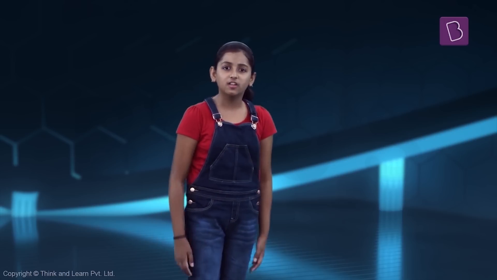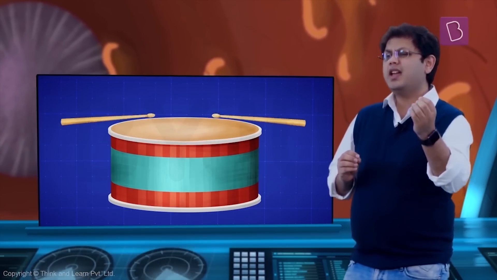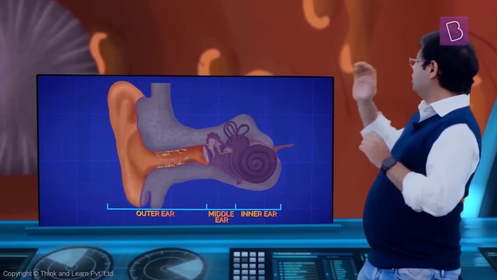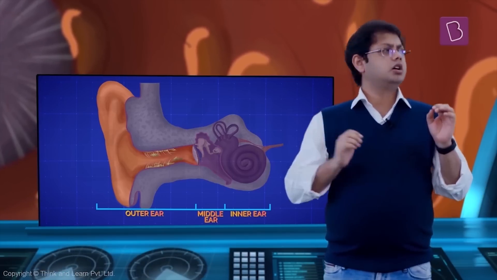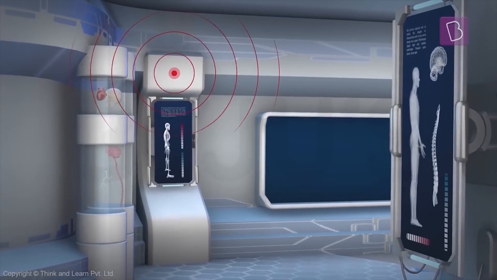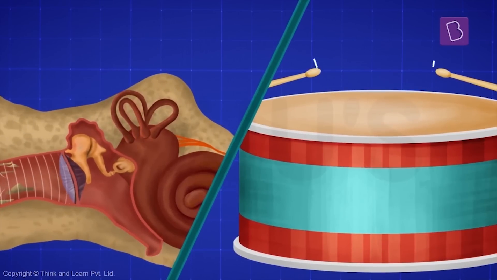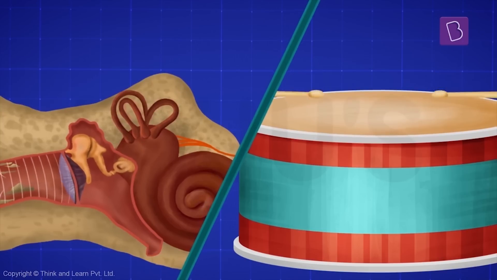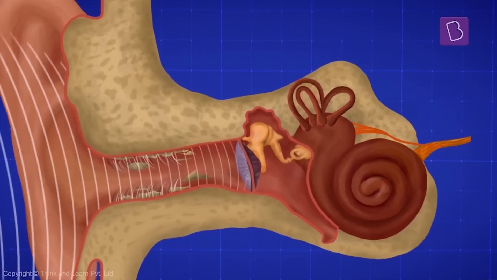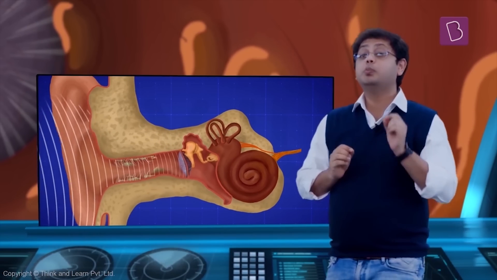That doesn't look like a drum at all. That's true, but think of the surface of drums — our eardrum works in essentially the same way. I need the ear to hear some sound for me to explain this further. I'll turn on the alarm in the lab. Darwin? Now the eardrums are vibrating. Very much like the drum surface, the eardrum is a thin stretched piece of skin. When the stick hits the drum, the drum surface starts to vibrate. Similarly, when the sound hits the surface of the eardrum, the eardrum surface starts to vibrate. This vibration is actually what you perceive as sound.